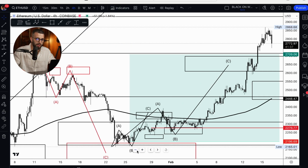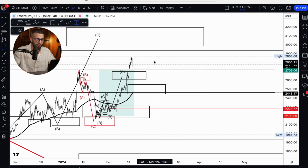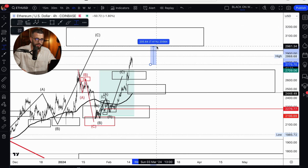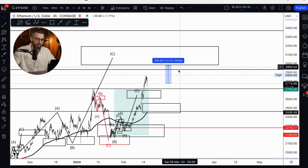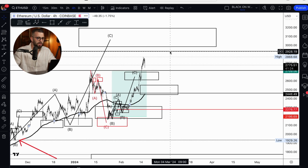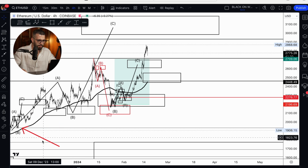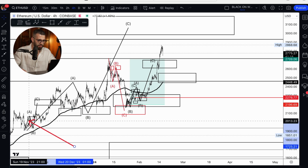There's not a lot of price difference left that we need to catch up for Ethereum to finish this target, which is actually not even 7%. First it starts here at 5%, okay, and then we finish the target. So from here, same thing. We took our entry. We had this beautiful sequence over here, okay?